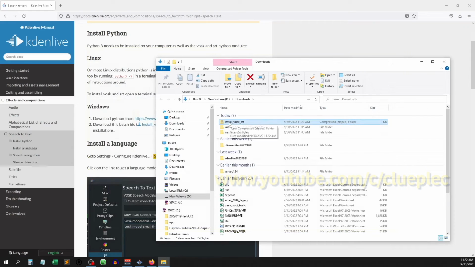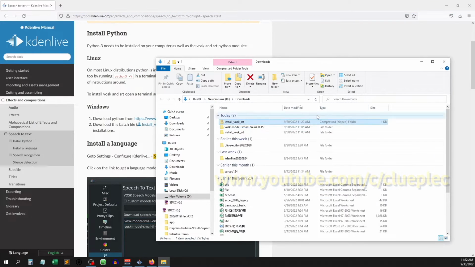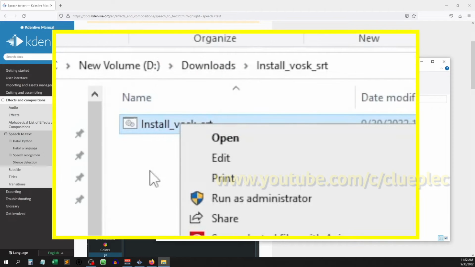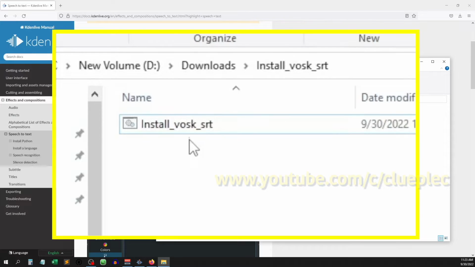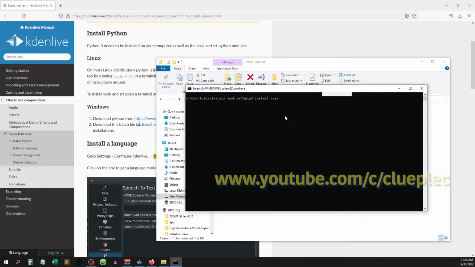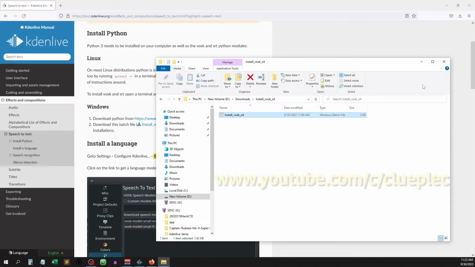It's pretty quick. Since I've installed Vosk SRT, you can simply unzip this one, extract to whatever location that you want. I just assume that I got this unzip file. Click inside, double click it, and it should install the Vosk and SRT package. I can try, just double click it. And it should be installing it to your default Python. It's not going to install it to any virtual environment. So that's the system Python, I can call it. I think I don't need it because I've already installed it. This one, just enter. Yeah, it's gone.